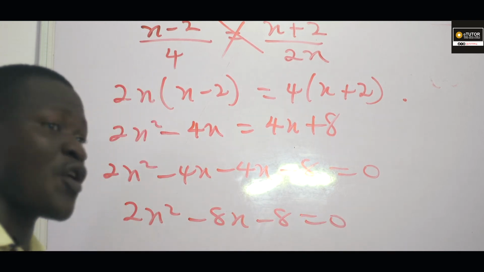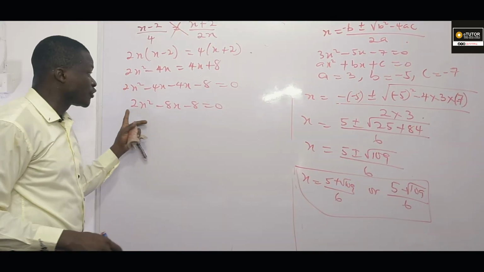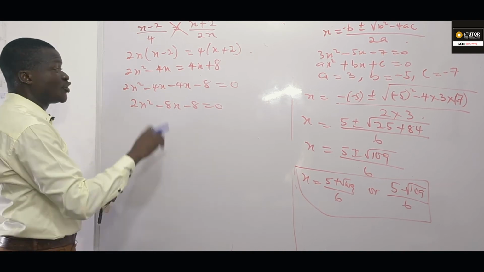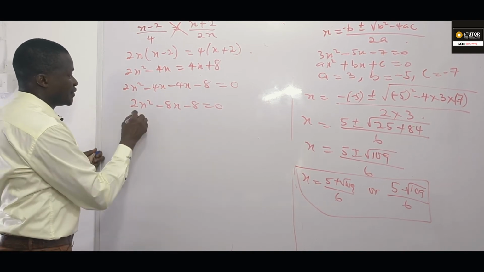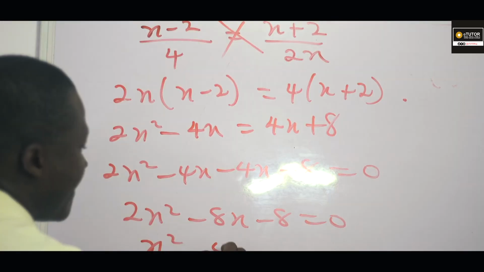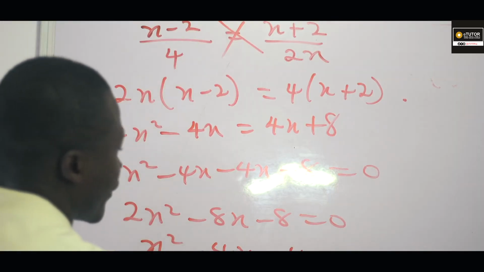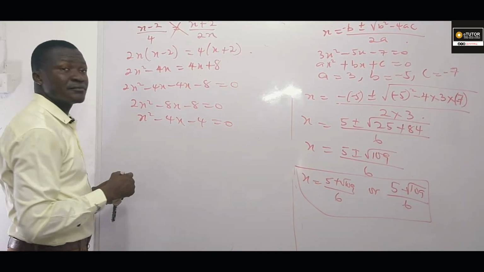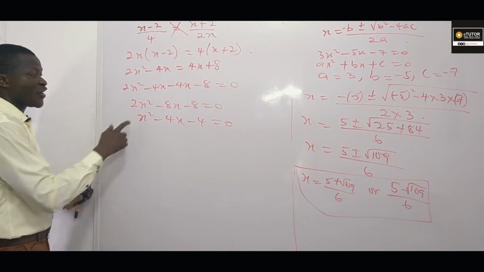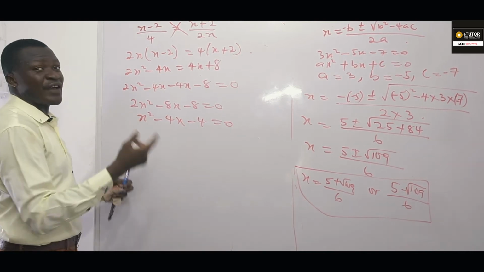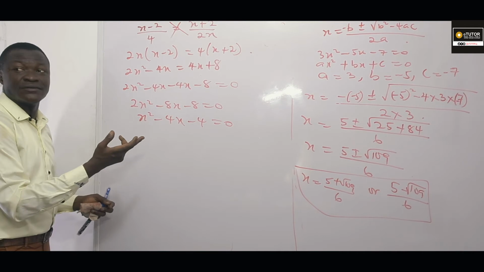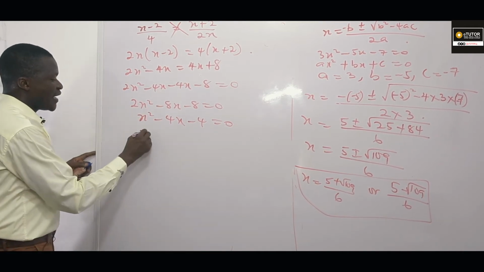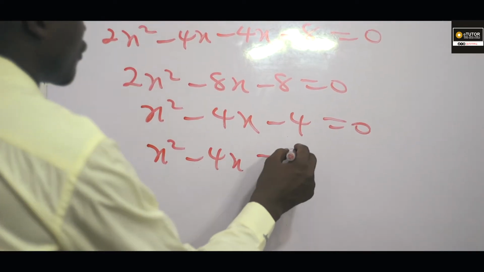Yes, we have reached what we call a quadratic equation. But the best thing you can do from here, because you can see that 2 is common, is divide through by 2 so that I can reduce the numbers. What do you have? x squared minus 4x minus 4 equals 0. Now, we have to use completing the square. So let's start with the completing the square method. First one says make the coefficient of x squared to be 1. It's already 1 now. Transfer the constant to the right-hand side. What do you have? x squared minus 4x equals 4.